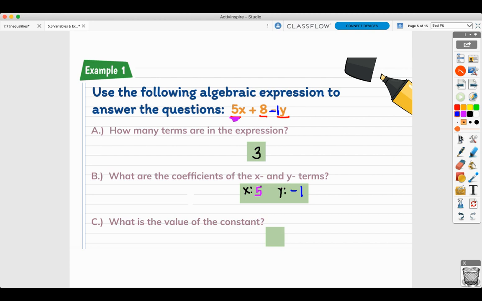And now the constant, again, if we go back, is the term with no variable. In this case, the term with no variable is that eight. There's nothing here, it's just the eight. So it's going to be eight.